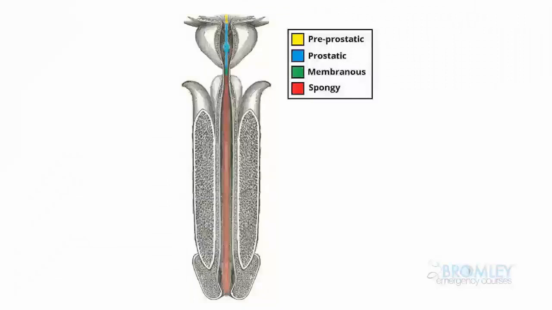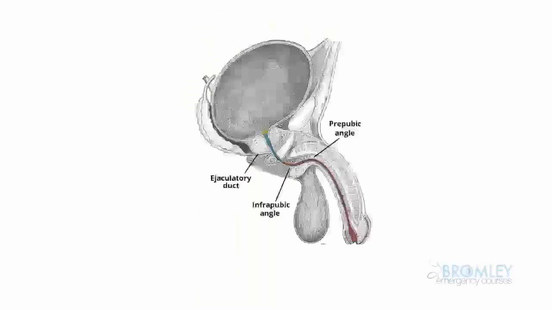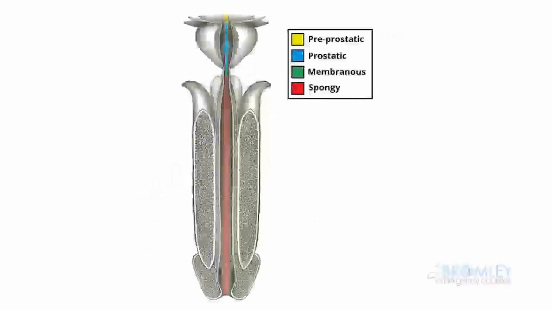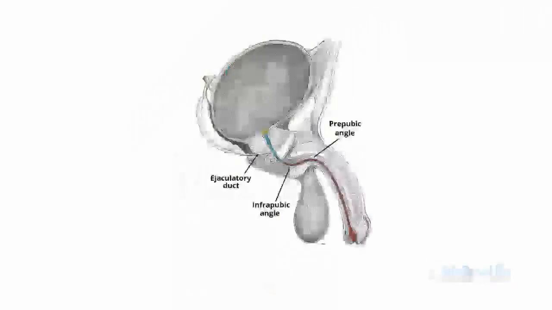Now, this diagram essentially shows you that when you catheterize, it's nothing but inserting a tube through the urethra into the bladder. Compared to females, in males it is a more complex thing because you have two angles to consider: the infrapubic angle, and of course the prepubic angle. And if males have enlargement of the prostate, that makes catheterization even more difficult as well as tricky. This prepubic angle you can straighten out by holding the penis upwards during catheterization.